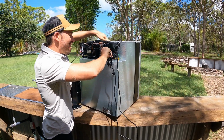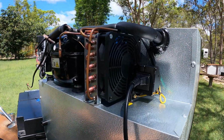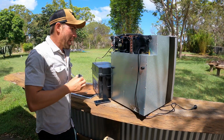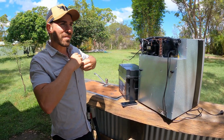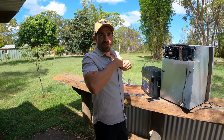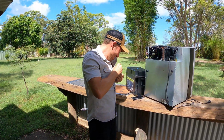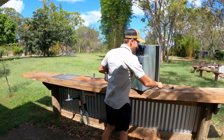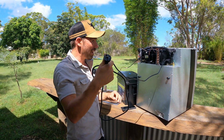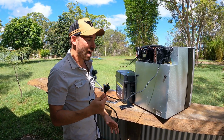So I'll plug it in now, that makes it a little bit easier to explain. So really cool feature about the Dometic, and the Ingle I think is the only other one that does this, is both of them, 35 degrees and running, it's warm. Okay, we're back in action. The Ingle and the Dometic both have an actual separate 240 volt cord, so you can run it permanently off your house as a bar fridge.